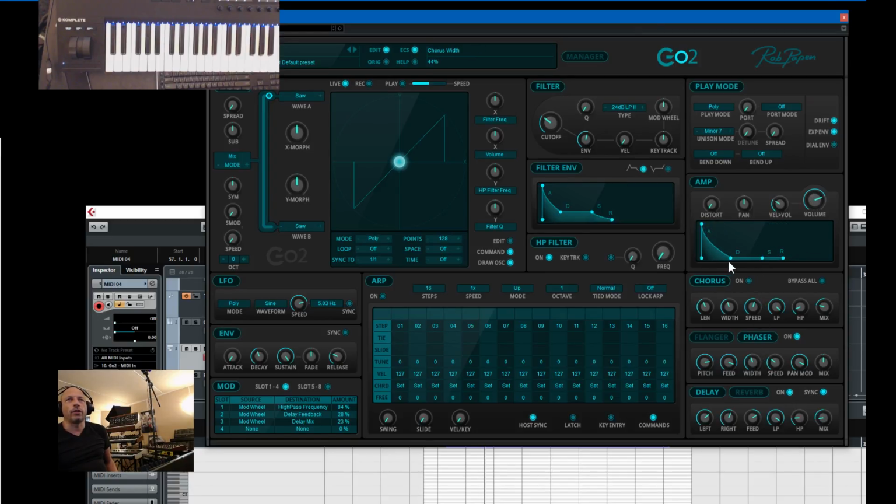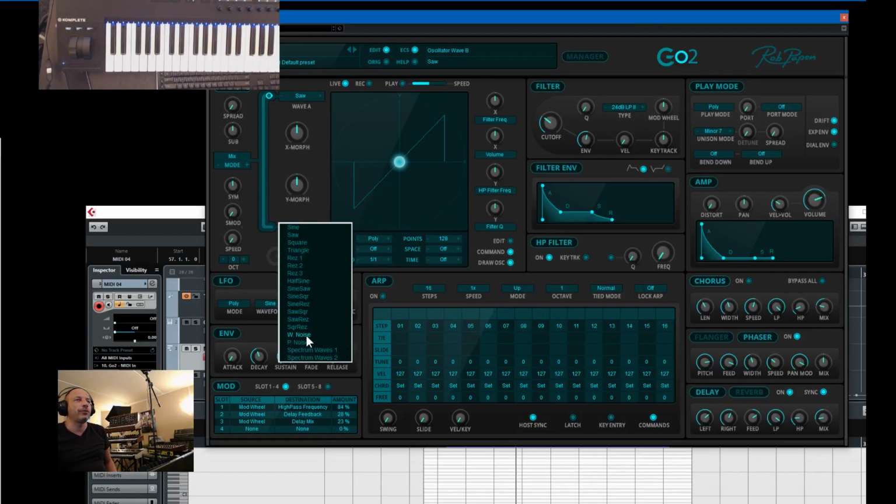Let's see what that does to the sound. Let's see, make it shorter. It was better as it was before. So these envelopes have a lot of influence on this sound. You still see we also have a chorus option here. Of course we also have the option to do some other stuff here.